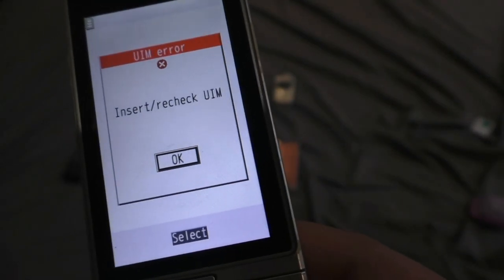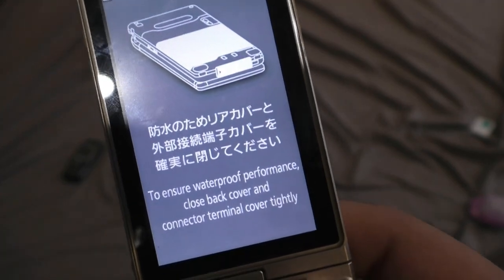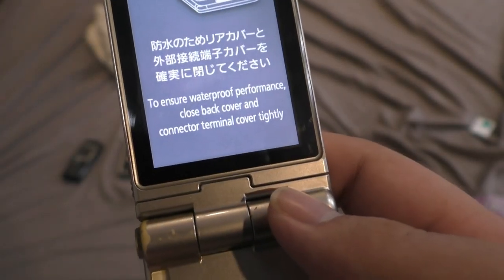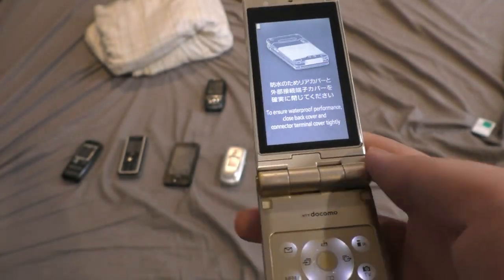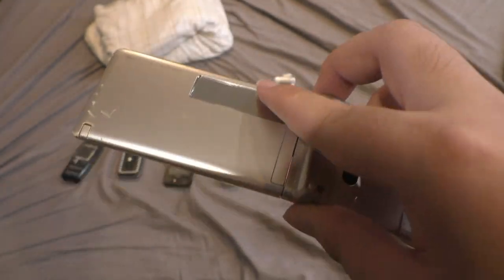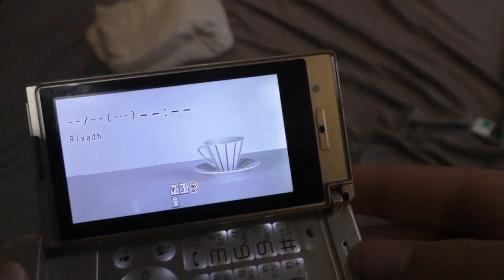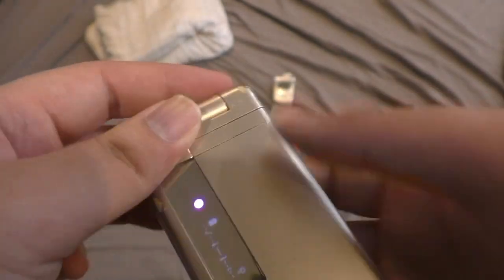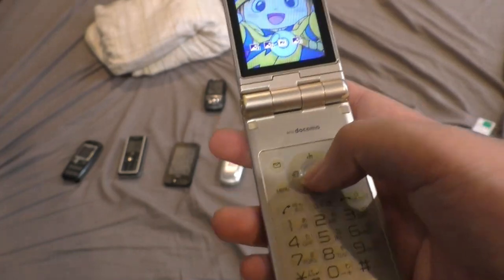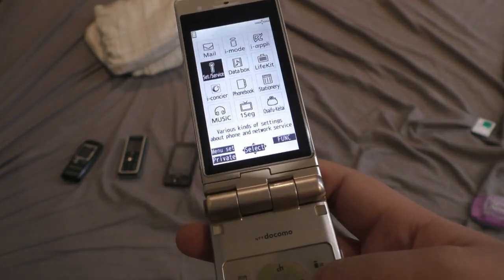So yeah. Viera Keitai by Panasonic. The message says to close the back cover and connector terminal cover tightly for waterproofing. It's a pretty weird message for a phone like this, but hey, it's a very cool phone. And just to look at it, the outer screen is actually really cool too. It also has a cool outer display, and you can flip it like this and it becomes a keyboard phone. Everything about this one is very cool, because I've been looking for Japanese keitai phones and this one is pretty interesting.